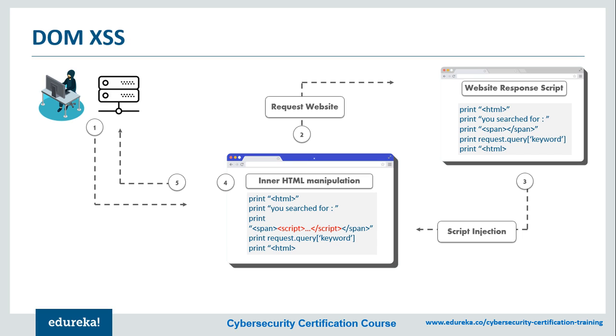If you must have realized, in the previous examples of persistent and reflected cross-site scripting, the server inserts the malicious script into the page, which is then sent as a response to the victim. When the victim's browser receives the response, it assumes the malicious script to be a part of the page's legitimate content and automatically executes it during page load, as it would any other script. But in a DOM-based attack, there is no malicious script inserted as a part of the page. The only scripts being automatically executed during the page load are a legitimate part of the page. So that's the scary part.